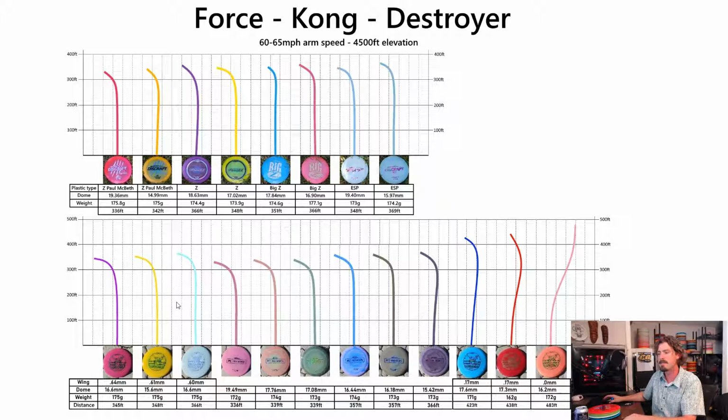You know, if you get 70, 75 miles an hour, maybe you're going to see a greater difference between the different plastics that the Force comes in compared to these most overstable Destroyers. You might have a greater use for the Force if you are used to throwing a lot of flex shots. If you're throwing things out on a big anhyzer, then great. You might love the Force. That might be your go-to distance driver or something like that.